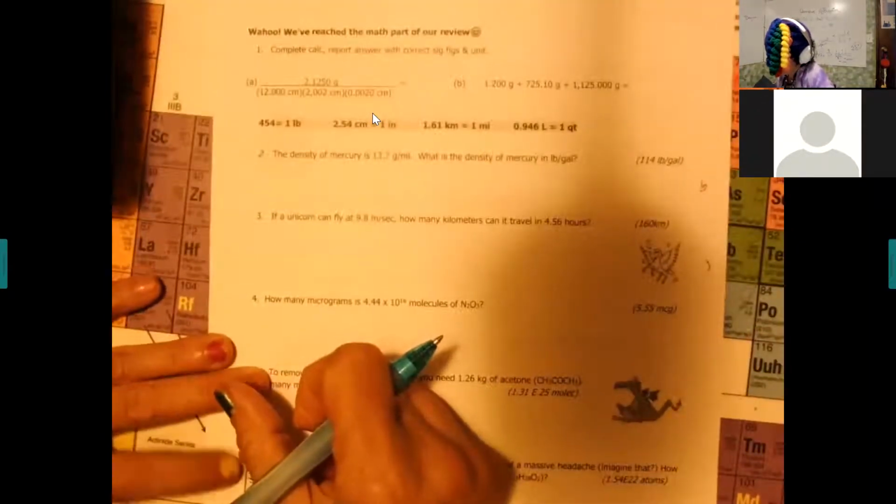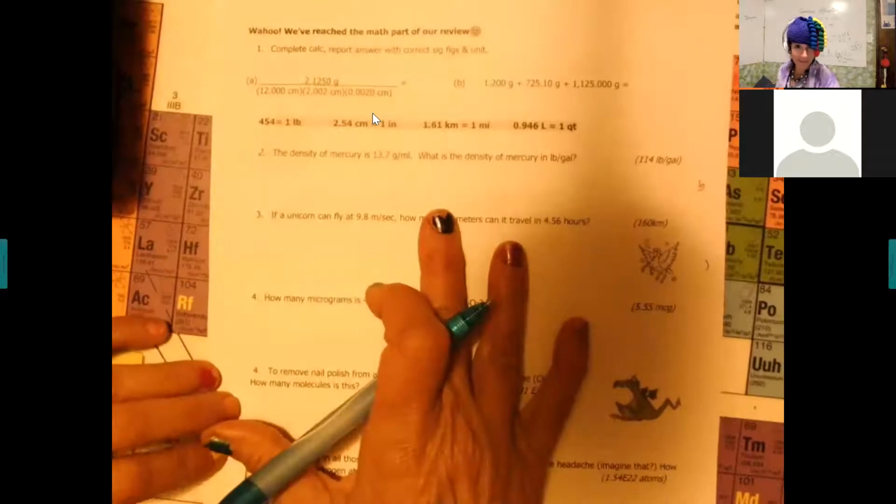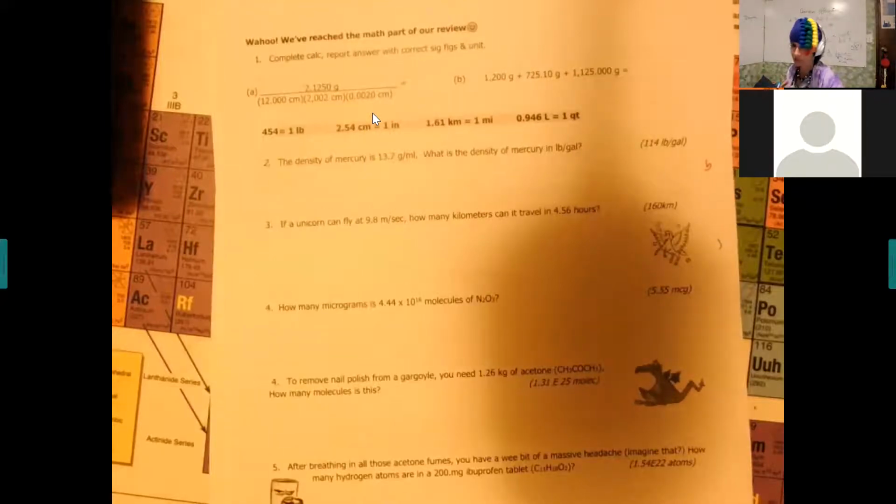So this study review that we're doing, it's not complete. I mean, I can't give you the whole exam. I have no idea where I'm going to go, but it's stuff that we have covered. So again, go back over your study sets, look over your post labs, the metric page in your lab so you feel comfortable with it, going back and feeling comfortable with the math. Extra credit will show up tomorrow, and that has more math practice. And you can absolutely check your answers with me during office hours or working with each other.